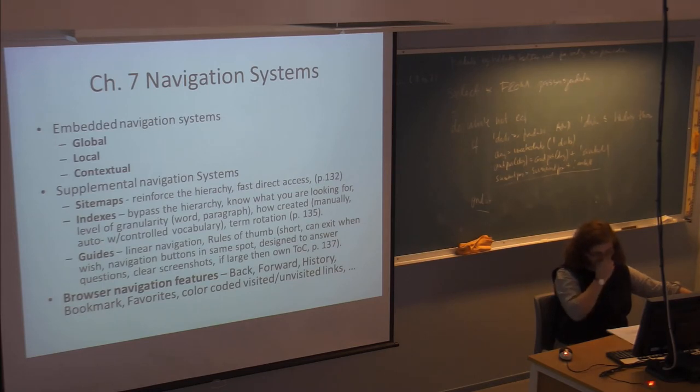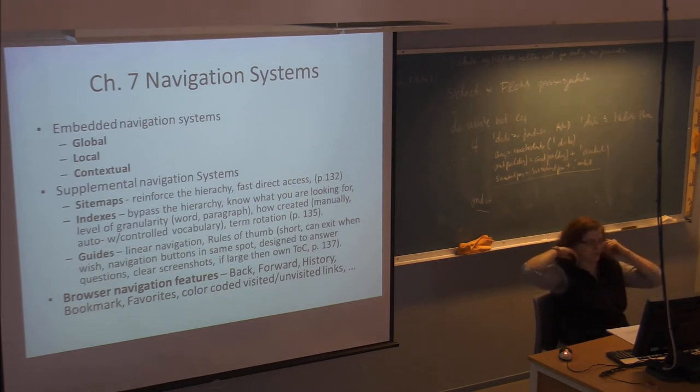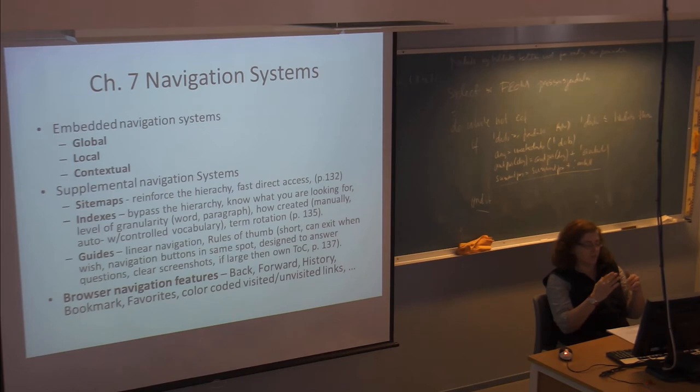And then guides are usually intended to give you more help on a certain topic. So maybe you're on an e-business site and you want to tell people how to go through the shopping cart experience, or what choices they have. So you're buying a car and they have certain options to choose from. Maybe you can tell them how they can go through and make choices to pick out the options on the car.